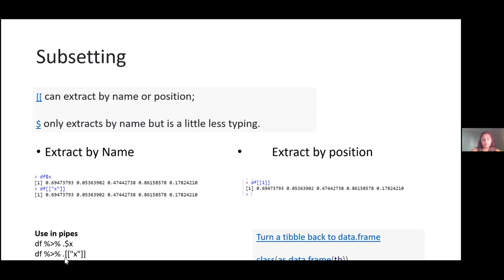And if you want to use square brackets, you just put pipe, dot, and then square brackets and the name of the column. So this is how we subset information, columns by name and position, from the table. But sometimes, when you have a table, you might need to do some operations. To be honest, I don't know exactly what kind of operations need to be done on data frames only.